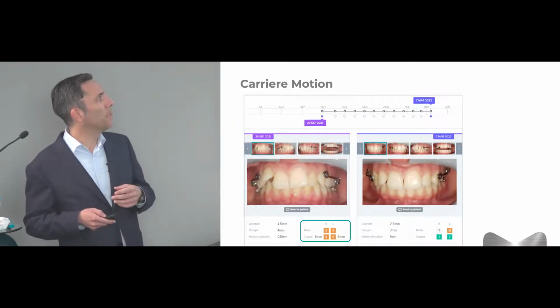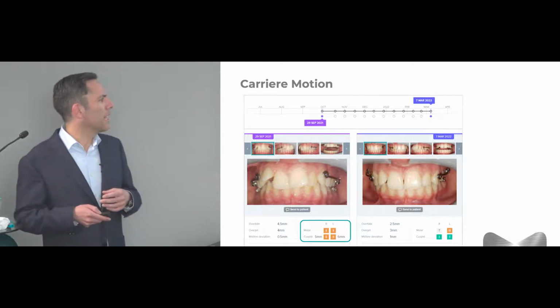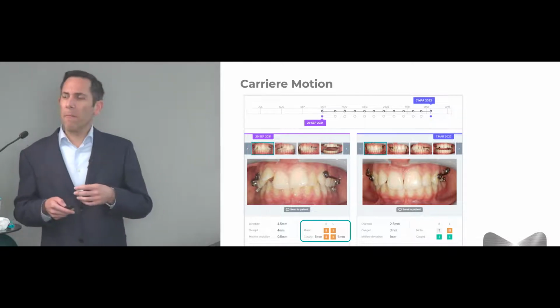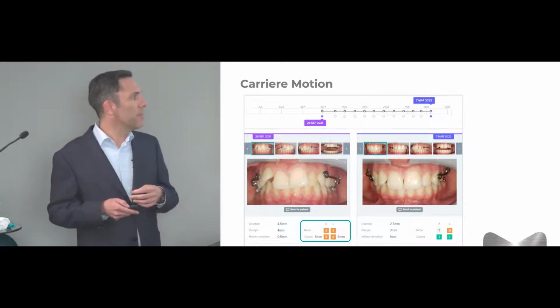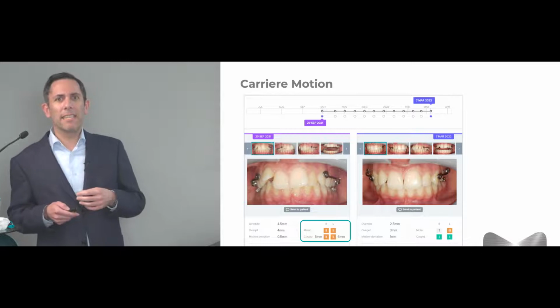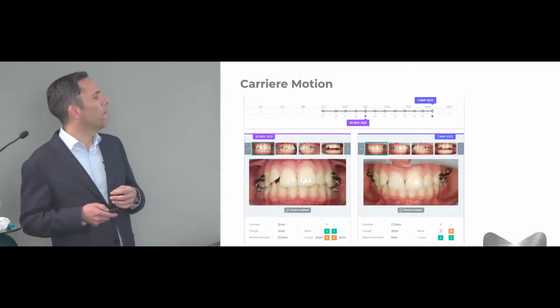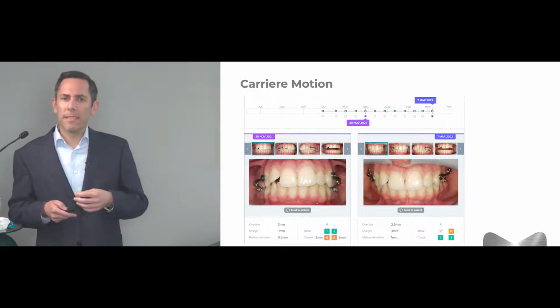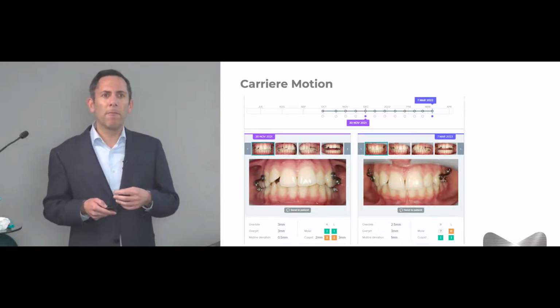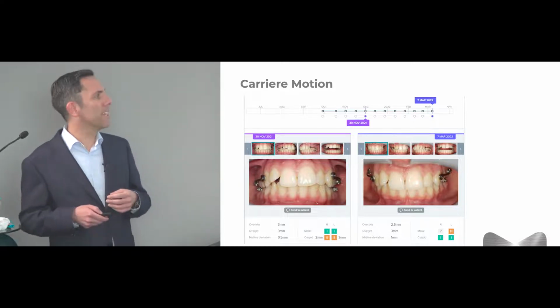And here's the case as we start in September 2021. The cuspid on the right side was 5 mm class 2, 6 mm class 2 on the left side. And this is Anila's case as we went on from October to the 30th of November. Cuspids got corrected from 5 to 2 mm on the right side, 6 to 3 mm on the left side.